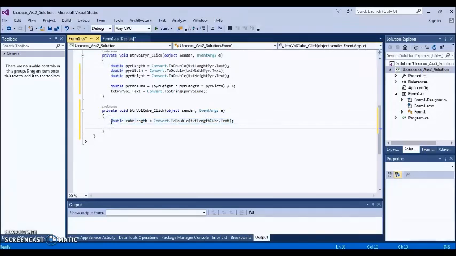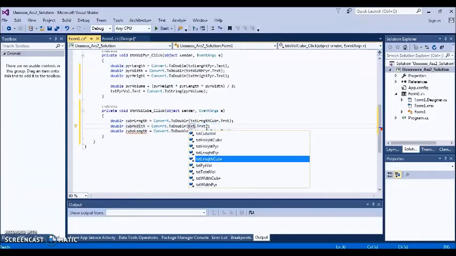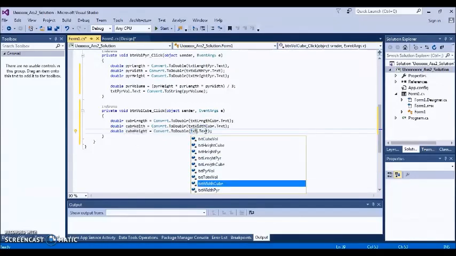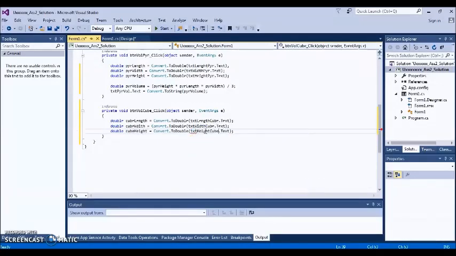Just going to copy and paste this to make my life a little bit easier. And this will be cube height, txt for the cube text. Alright, now we have all our values that a user has entered in.